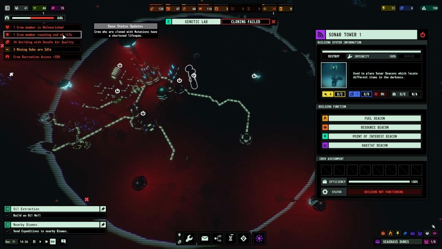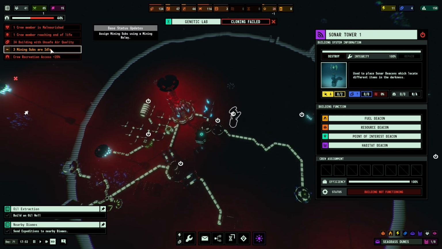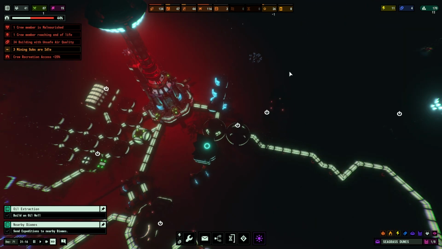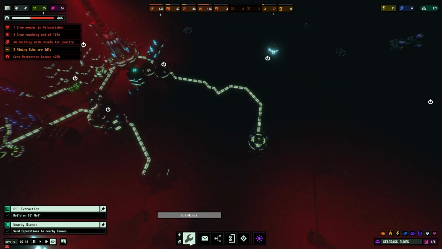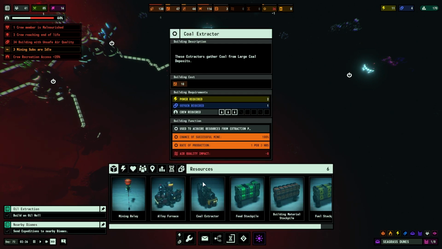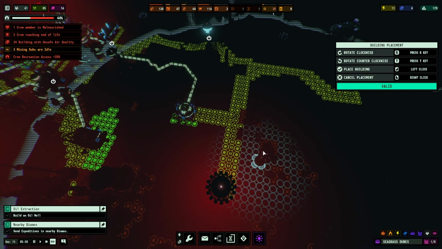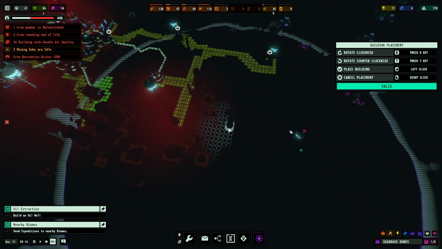Oh, what a failed thingy. Crew members and unlimited buildings with unsafe air quality. So we do need an air purifier. So let's destroy that. Get stuff back from it. We need to build another one of those. Let's build it.